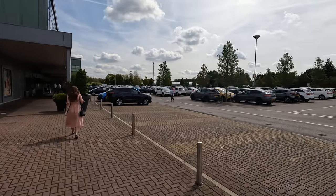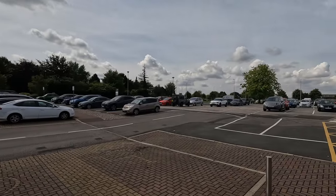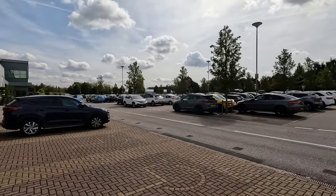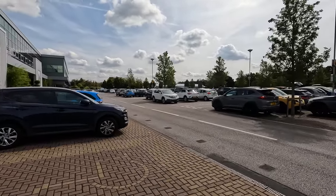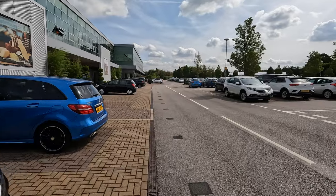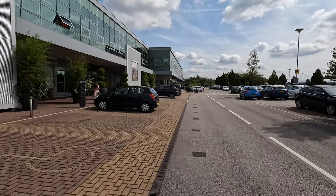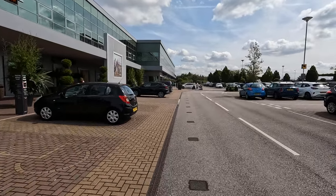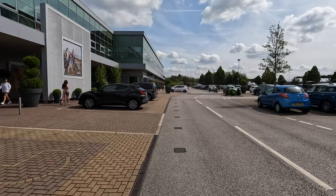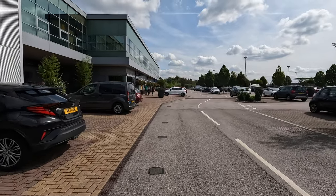As we mentioned earlier on, there's parking for over 800 cars, they reckon. It's certainly got busier since we arrived. And as I mentioned, there are two Tesla destination charges. You don't have to be a Tesla driver to use them, apparently, because I don't think either of the cars that were on them when we came in were Teslas. I believe they're 22 kilowatts per hour, but having never used one, because every time we've been here they've been full, I couldn't confirm or deny that.